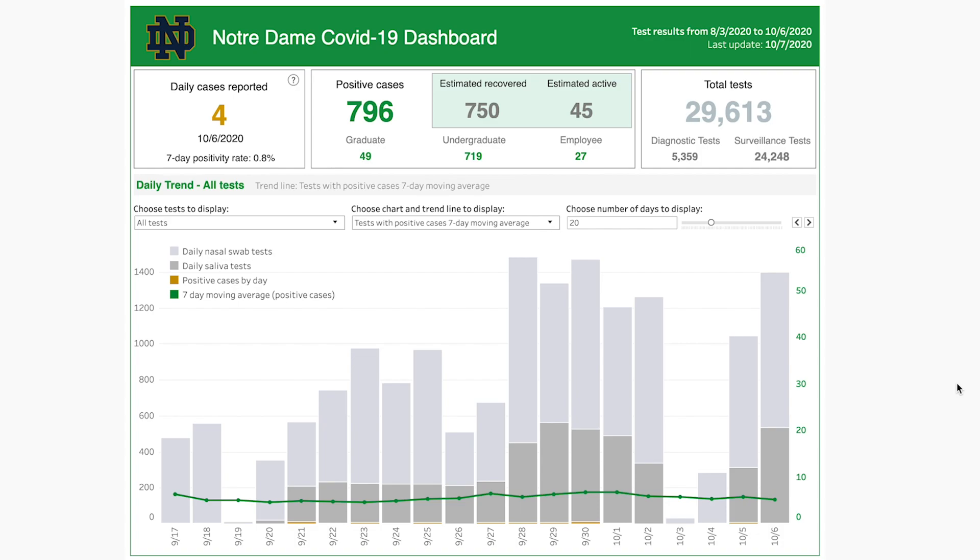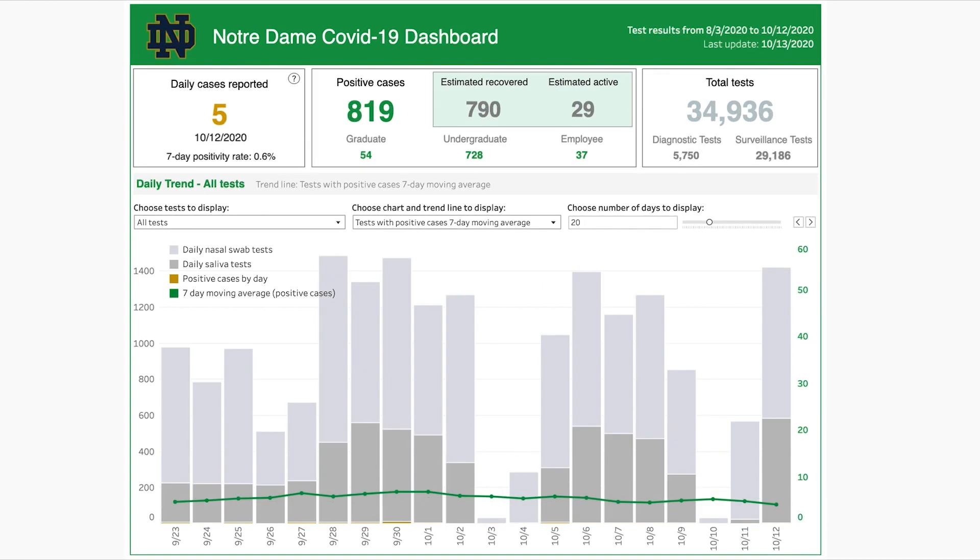Here's what the dashboard looked like on the afternoon of October 7th. Even though we know what day each test was taken, the results do not come back instantly. So when the results are returned, we retroactively allocate positive test results to the correct day each test was administered. For example, all of the results available at the time of publication from October 6th testing are shown the next day, October 7th. On October 7th, there were 4 positive cases reported from the 1,399 tests administered on October 6th. When the dashboard updates again, we can take another look back at the October 6th results — now we see there are a total of six positive cases from the same amount of tests administered. This means to get an accurate sense of the number of positives for any given day, you need to wait one to two days for all the results to come in and for all the positives to be attributed to the day the test was taken.